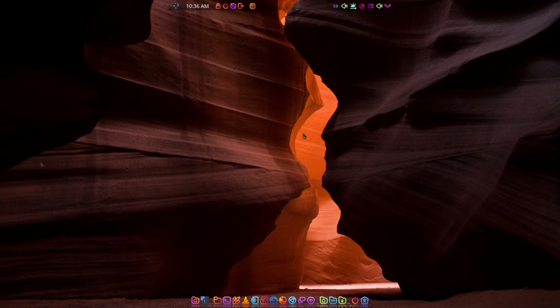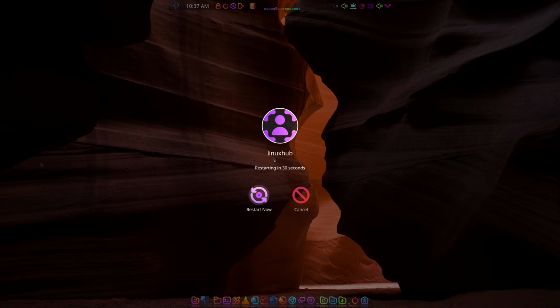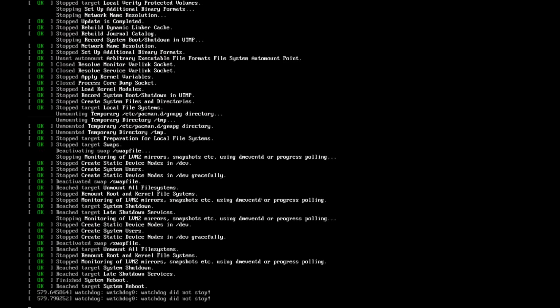All right, so like I said, everything installed correctly. There were no issues. There were some issues, but they eventually fixed themselves and everything installed. But we still didn't get this right here, the file layout and the conky menu. I'm wondering if a reboot will fix that. Let's try that out. We'll do a quick reboot.